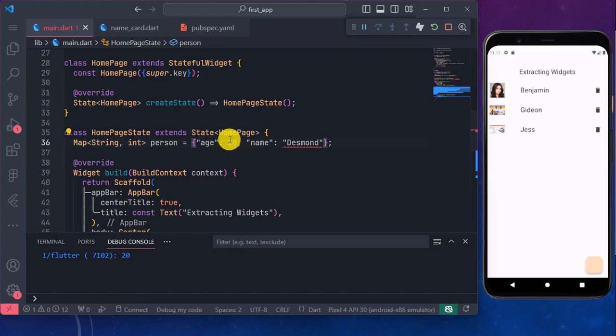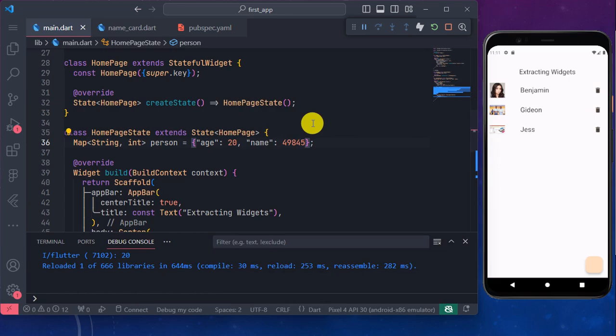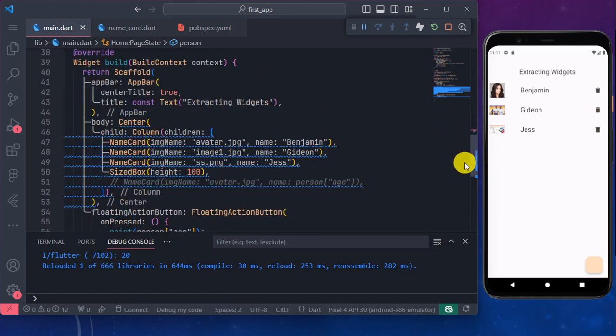No, you see, they should all be string integer. So this name wouldn't work. So what I can do is that I can just put some numbers here to represent the name. Okay, but I really hope you are getting the picture.